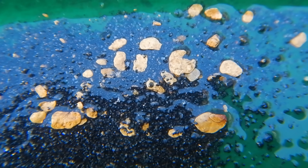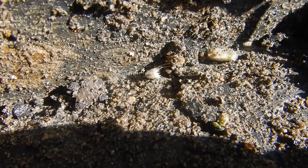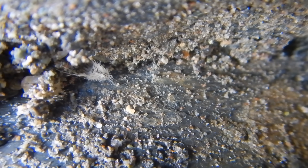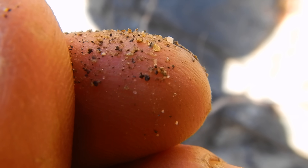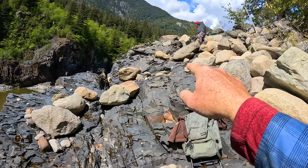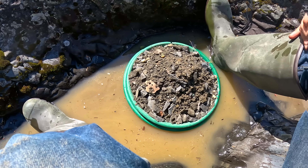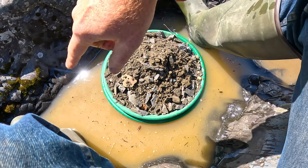Let's snuff it up and get another pan. First piece of gold sitting on bedrock — let's get a good shot. It's too bright out here, I can't see the camera. That's what was sitting on bedrock — a little flake of gold, into the pan she goes. I either walk way down to the water's edge to pan, or there's a little puddle up above that we can pan in, but it's very small. I think I'm going to the puddle for now — we'll fill that up in two or three pans though. It's a very small puddle, hopefully enough to pan in.